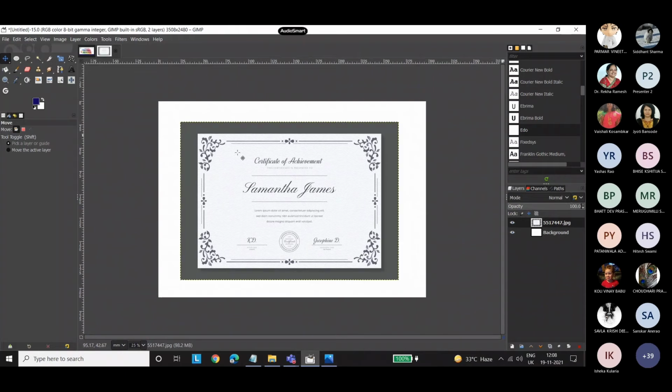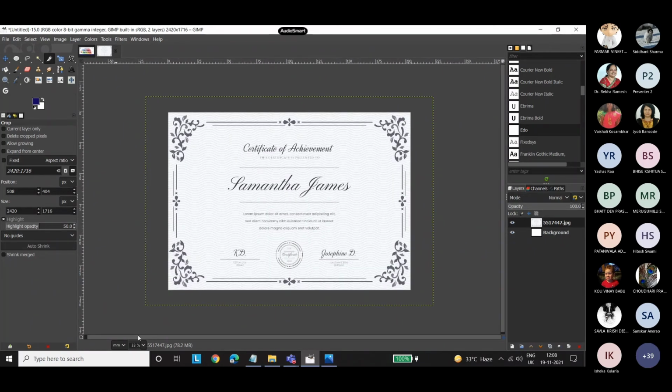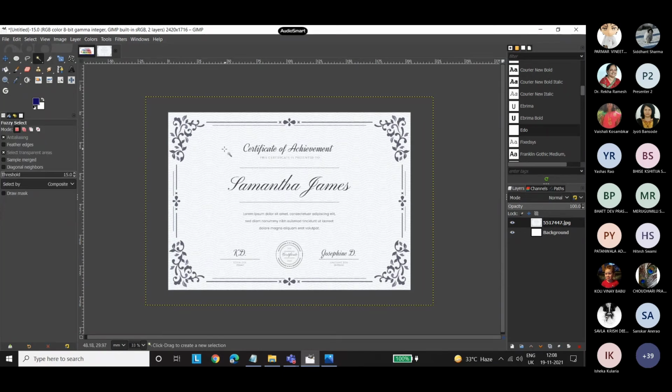and this is my certificate. Now I want to use this, but I don't want all of this around it because it makes no sense. So I go to the crop tool. I crop out only the white part which I want, and I press enter. So I have only the cropped white part now. And we can zoom in a little bit more. Now again over here, we don't want, let's say, the lines behind, because I don't like them.